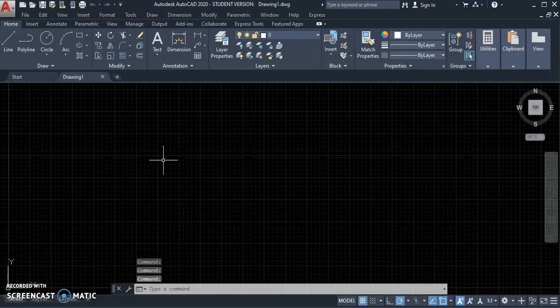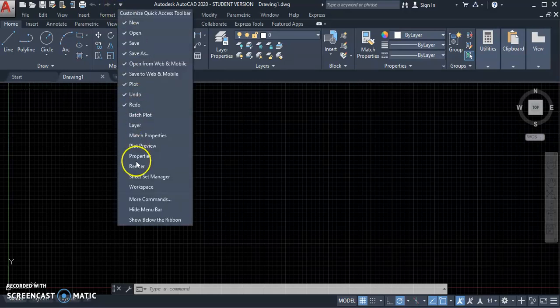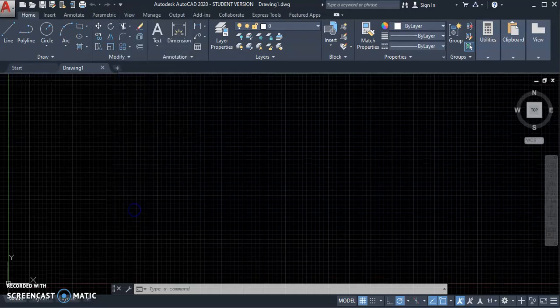And this is what the screen will look like. Now, when you load it up, actually, it'll probably look like this. This is the menu bar I was talking about. This is probably what your screen is going to look like when you load up, when you get the free version from CAD, like the educational version.